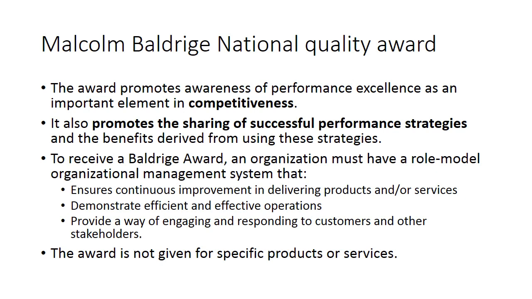To receive the Baldrige Award, an organization must have a role model organizational management system, and this management system has to ensure continuous improvement in delivering products and services. They have to demonstrate efficient and effective operations. Remember that effective means that you're able to fulfill your goals, and efficient means that you are able to do it with the use of the least quantity of resources possible. You have to provide a way of engaging and responding to customers and other stakeholders.